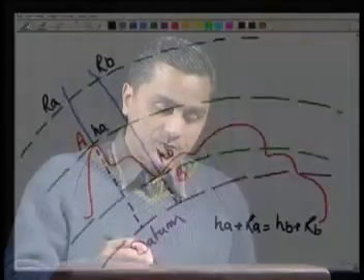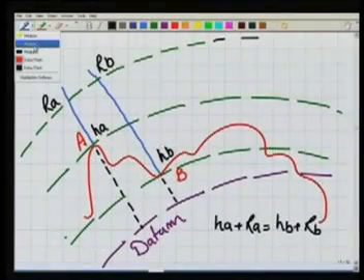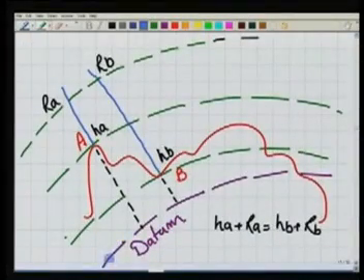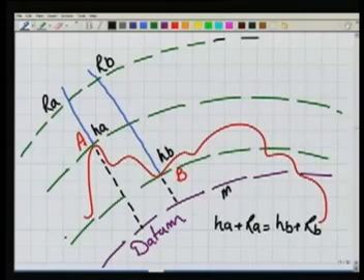So how will this principle look if we are considering the geoid, the equipotential surface, as the datum? Well, let us see. Over here we have our datum. It could be the mean sea level, so I write it down. This is mean sea level.